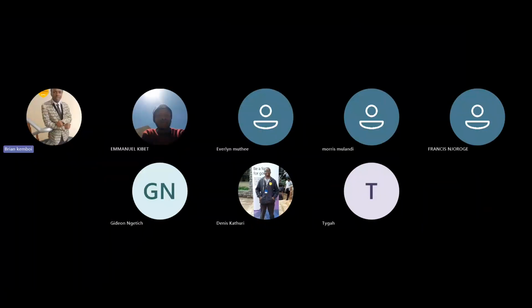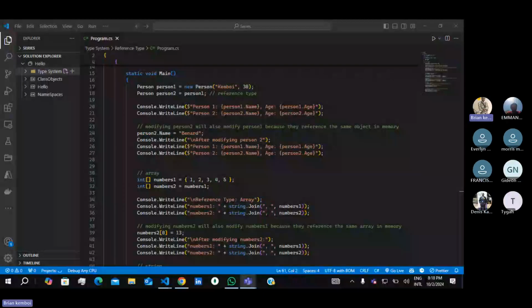Let me stop sharing first, and then share the second screen. I think, can somebody confirm that they are able to see my screen? There's this solution explorer that I've opened from my VS Code. It's what we learned last week. So can somebody say in the chat, or unmute, so I can see some thumbs up to show that you can see. Yeah, okay. My VS Code is visible.